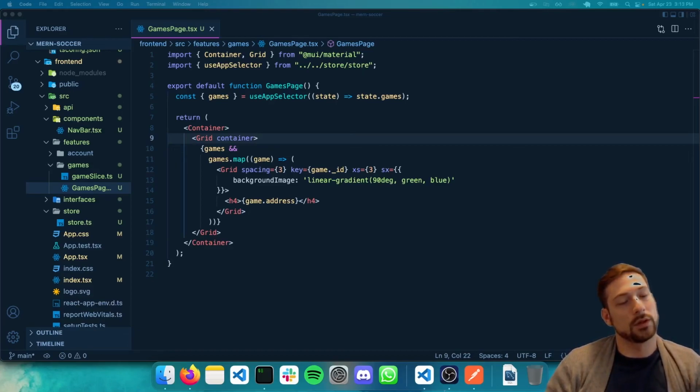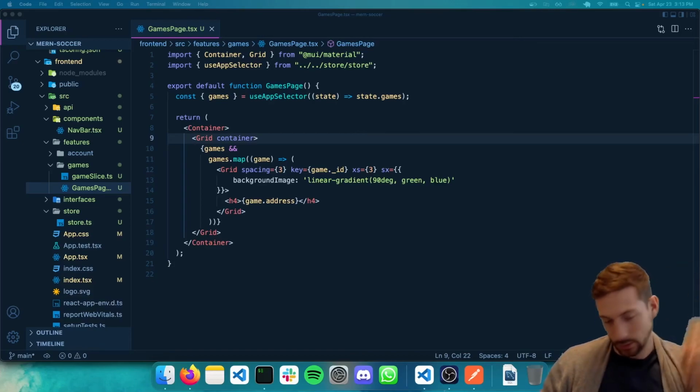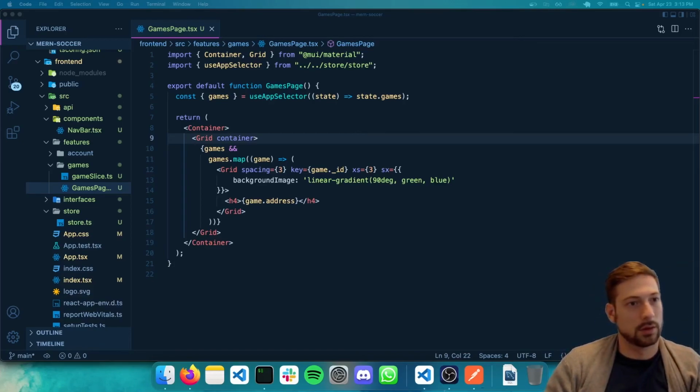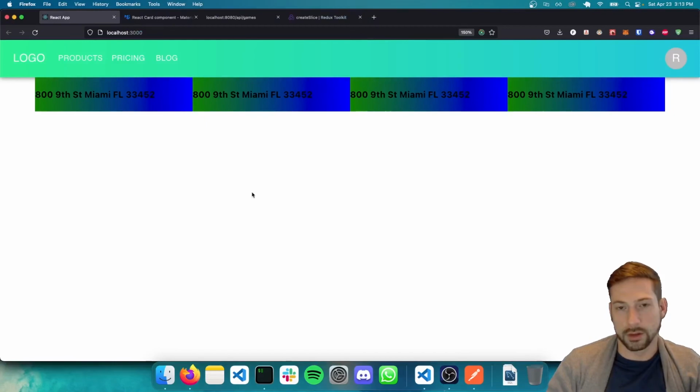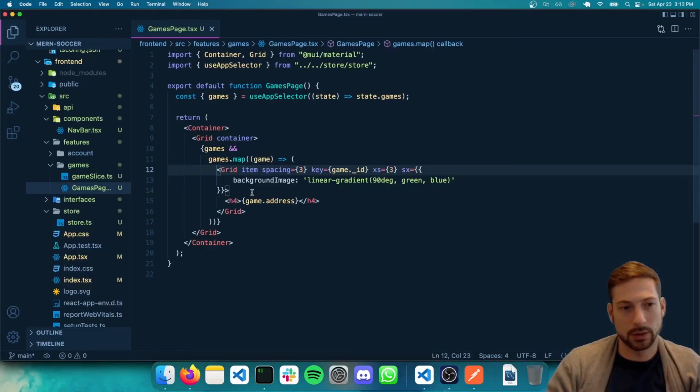What was I doing? GamePage, homepage, grid. Where I was using the grid? Give me 1 second, guys, and we'll be done soon. Am I missing the item property here? Nope. Grid container.